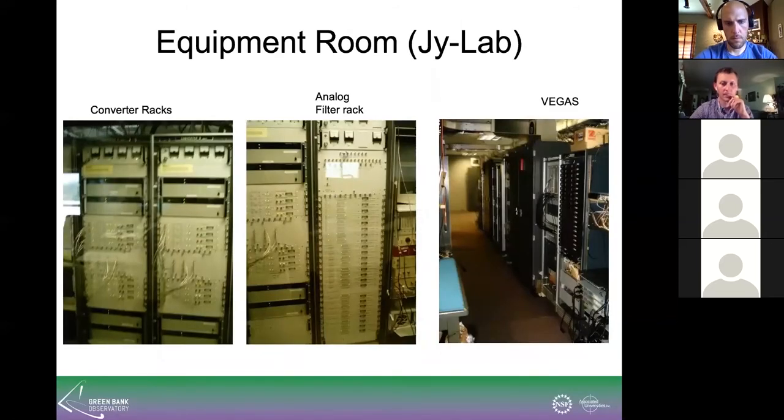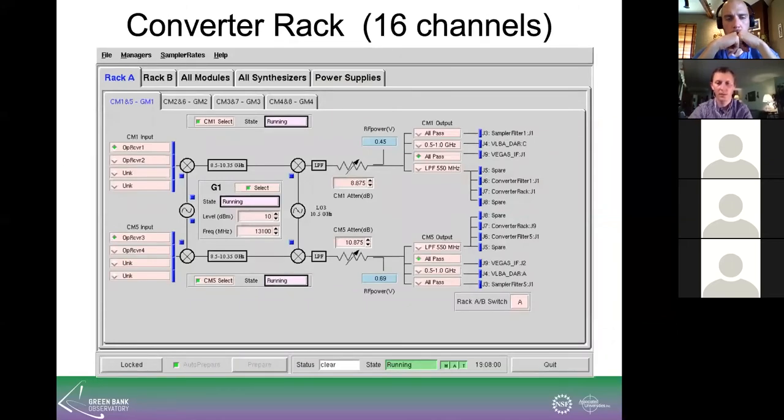Here are the actual pictures. I showed you some pictures earlier, the receivers on the telescope. This is the equipment room. It's nothing exciting. It's just pictures of computer racks, basically, and more electronics. Graphically, I show this picture. We can use this in one of the exercises. The converter rack. So once the signal comes in off the optical fiber, it changes, and we have a whole other IF system within the equipment room, getting it ready for the back end, which is what typically most people use, VEGAS, now.